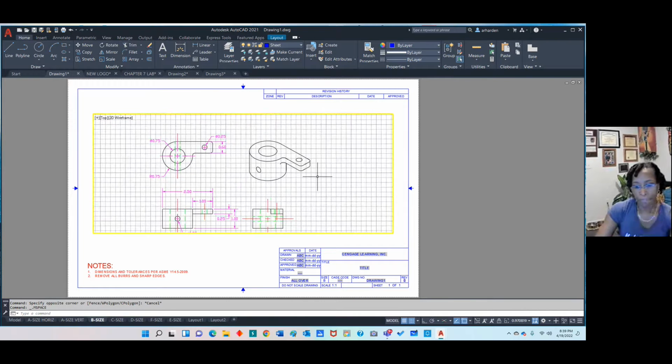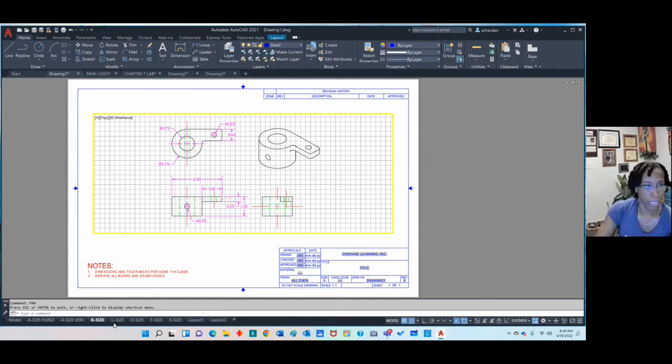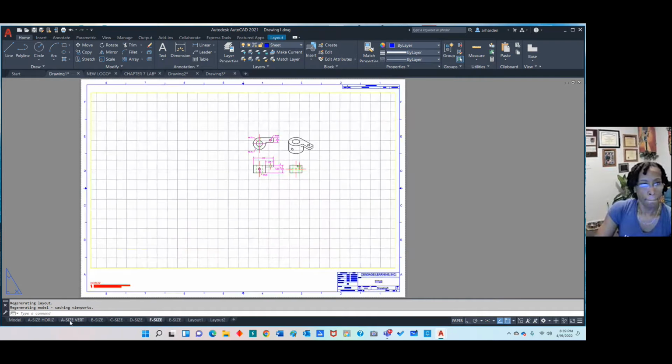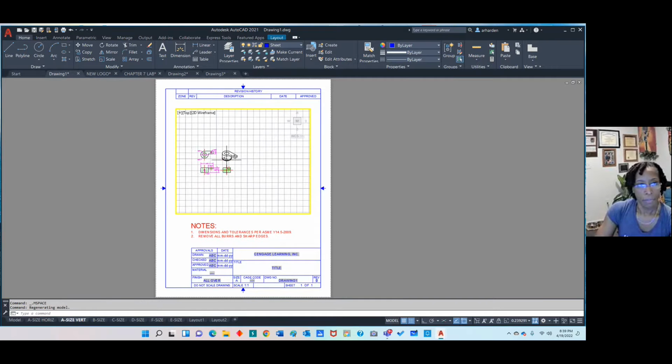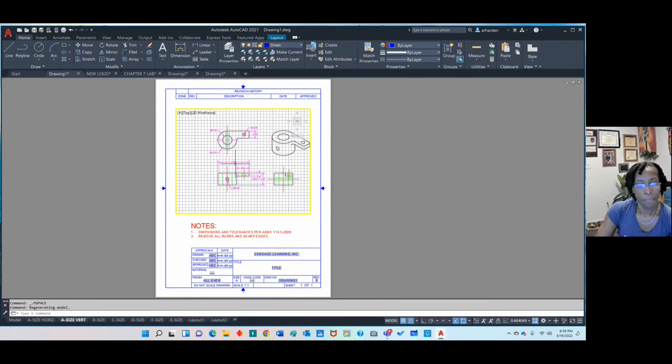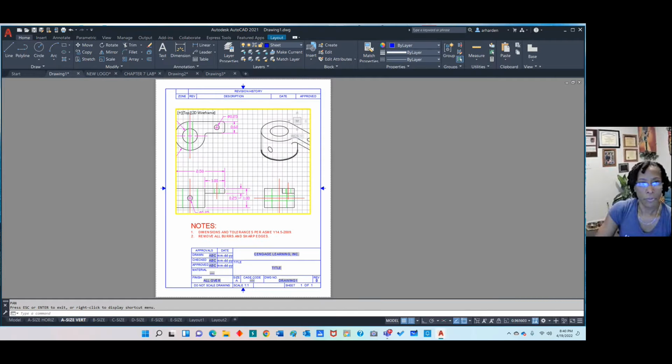And then you want to pick the appropriate one. This one right here is kind of, I would choose the A size. That's if you downloaded the files from the folder.